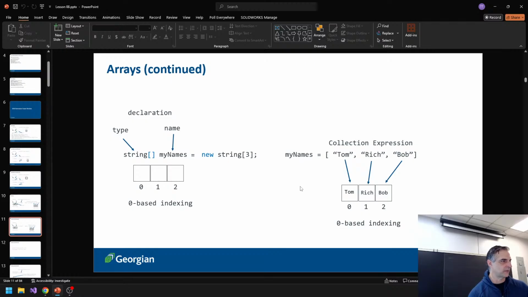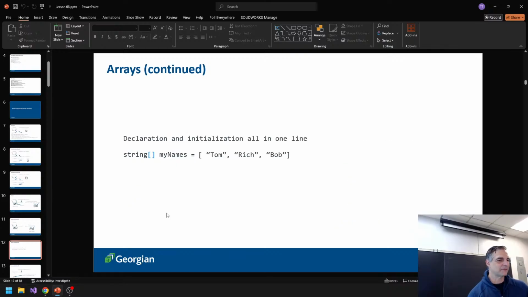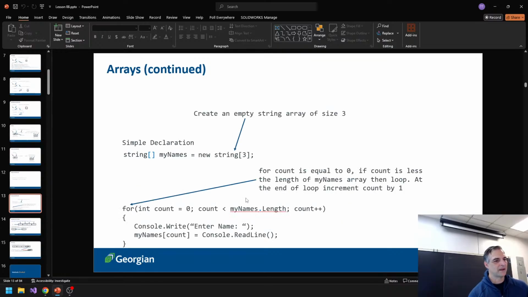We talked about this last time, so this is stuff I'm just reviewing. And again, you can see 0, 1, 2. Up to here, most of you are mostly good. But then we get into some funky stuff, not this part, but when we come to for loops, people have some issues.